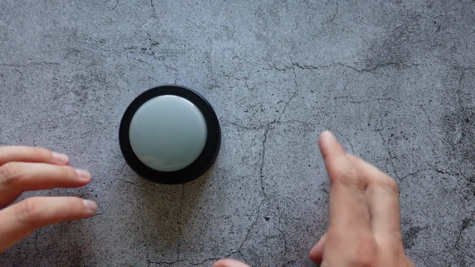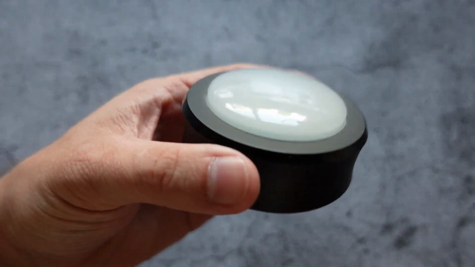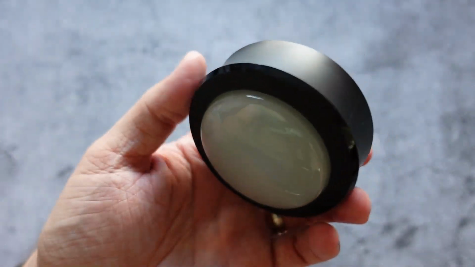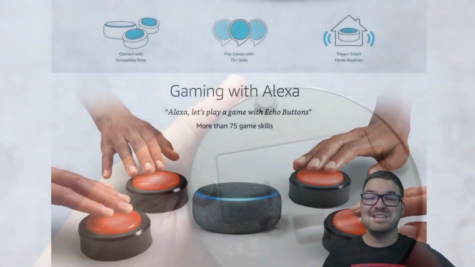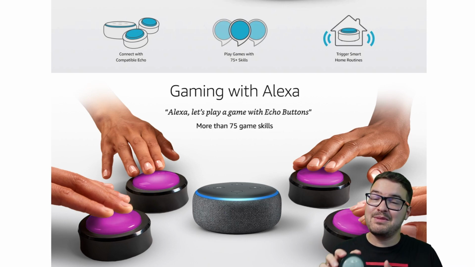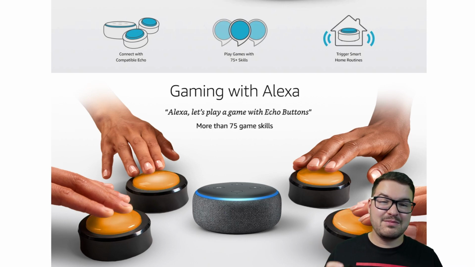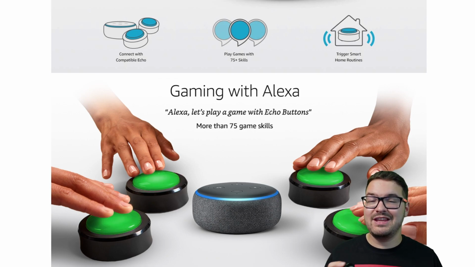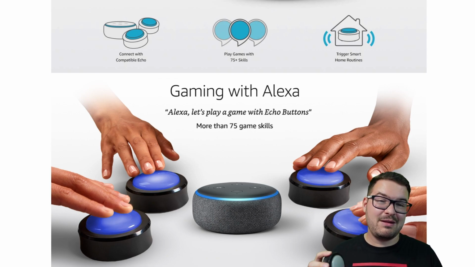The button looks and feels very plasticky and almost toy-like, and it's designed to look like one of those old-style game buzzers. And this was actually one of the marketing points for the button when Amazon used to sell it. Now, you may also notice there that that top light can be multiple different colours, but this isn't something that Amazon ever gave access to within the Alexa app, and now that it's no longer being manufactured, I guess it's something that we'll never see.